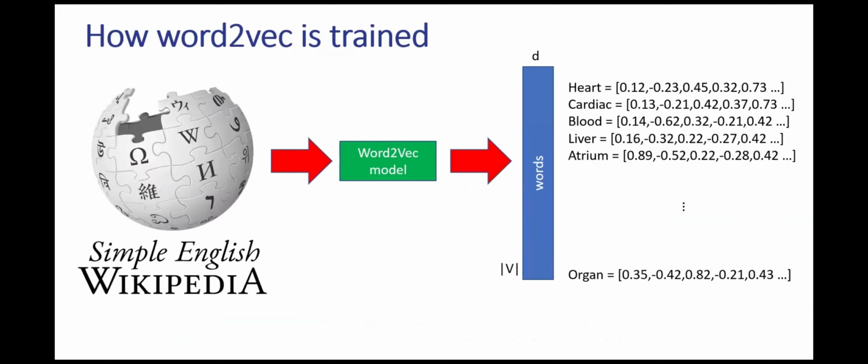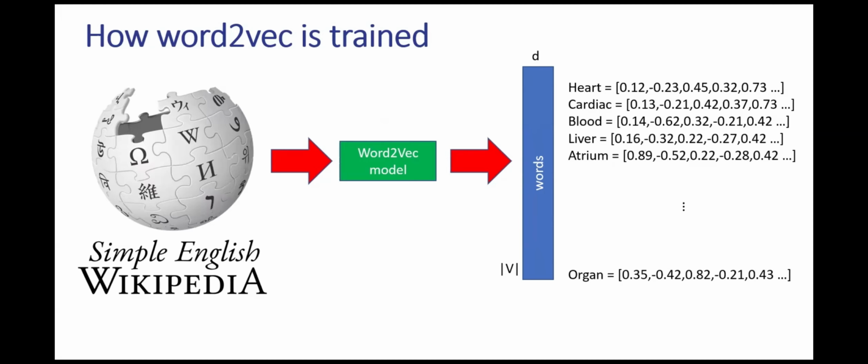So you might wonder now, how is Word2Vec trained? Word2Vec is trained like this. First, we have to collect an input. The input is typically a large corpus of text, something like Wikipedia articles. Now, the training process happens where the text is processed using the Word2Vec model, which is essentially a neural network that learns the vector representations for words in the corpus. The model is trained to predict the surrounding words for a given word. Then, once it's trained, each word in the vocabulary is represented as a fixed size vector with dimensionality d, as shown here.